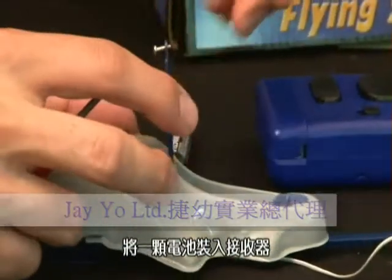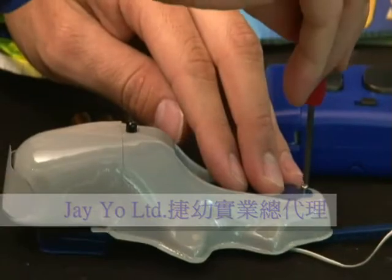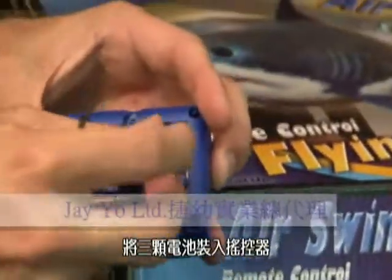Install one AAA battery in the electronics pod. Install three batteries into the controller.